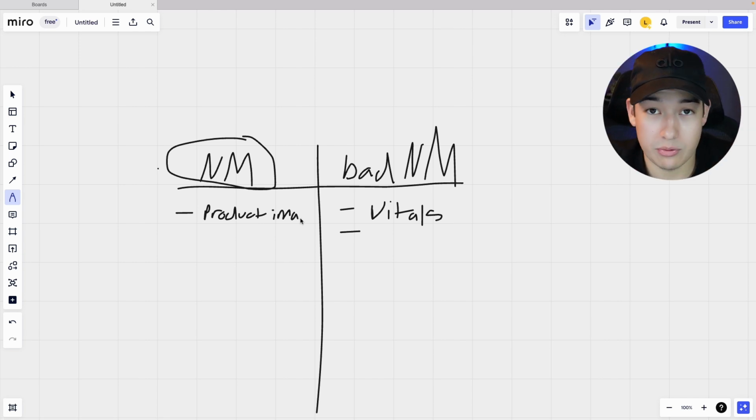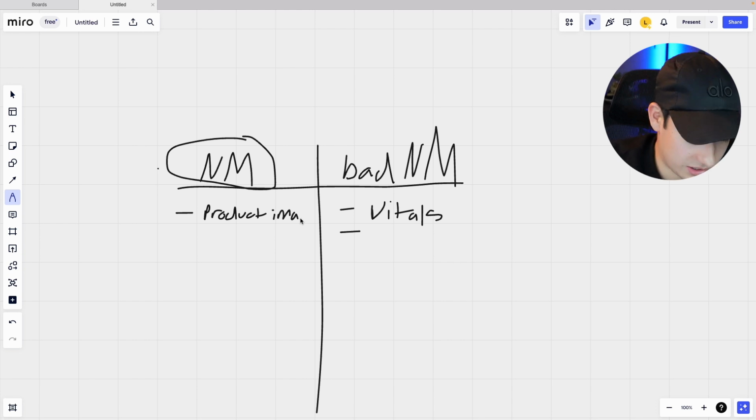So for product images, I will take the product image from AliExpress and remove the background and go into Canva. And you can do this for free on a free Canva account. Just type in design product images, and they have a bunch of templates that you can use. You can just drop your product image on their template and then change the colors, change the words, whatever you need. It makes your product images a lot more branded. And it takes like 5 minutes to do. And it's a huge needle mover.